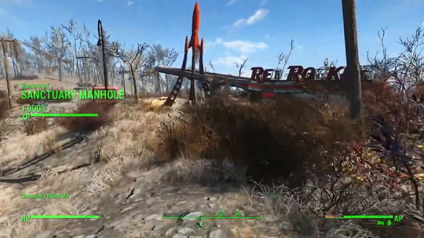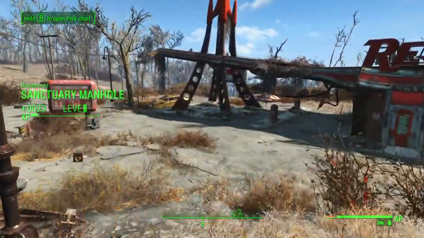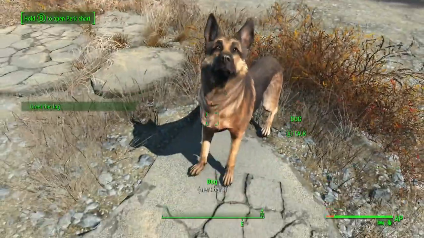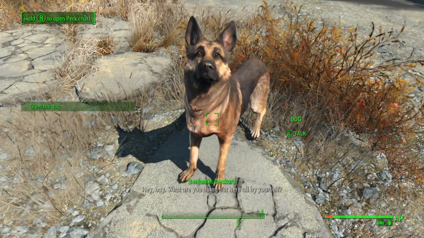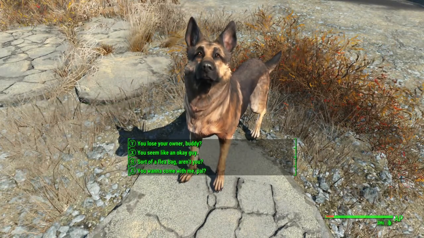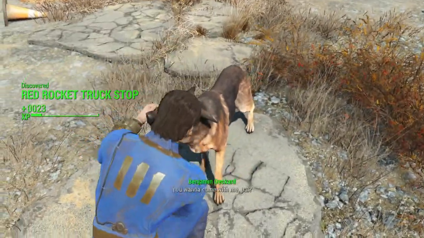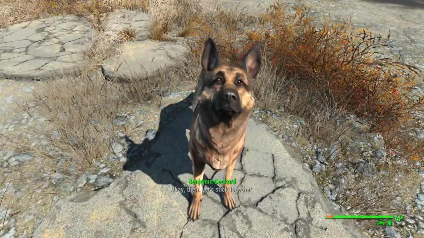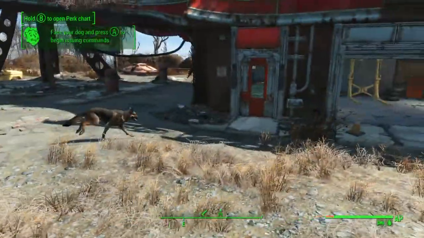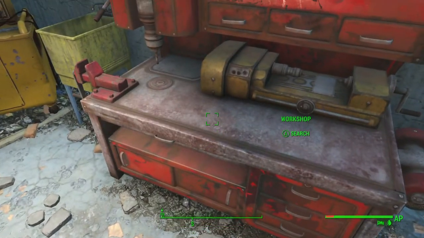Right. Ooh. Sanctuary manhole. That is because I have a mod called Underground Railroad, I believe. I think it's called that. Which essentially gives the railroad an underground railroad. So it means they have an equivalent to the Brotherhood's vertebrates. So it's kind of almost like a lore-friendly fast travel system. Yeah, you want to come with me? Like the Brotherhood's got the vertebrates, the Institute's got its teleportation, but the railroad has nothing. So it kind of adds them something.